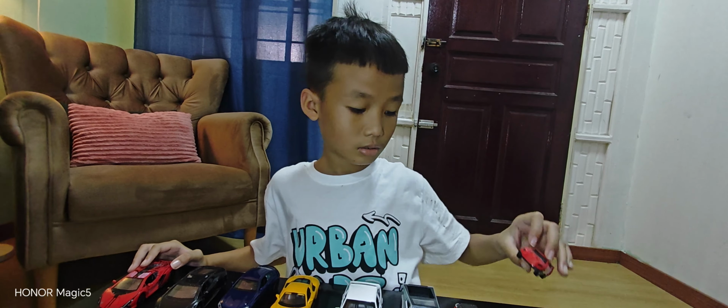This one is one of the muscle speeders. It doesn't have a name. And this one is, it doesn't have a name, but I just saw it. The name, which one? And this one is the same as my Ferrari 599 Fiorano.